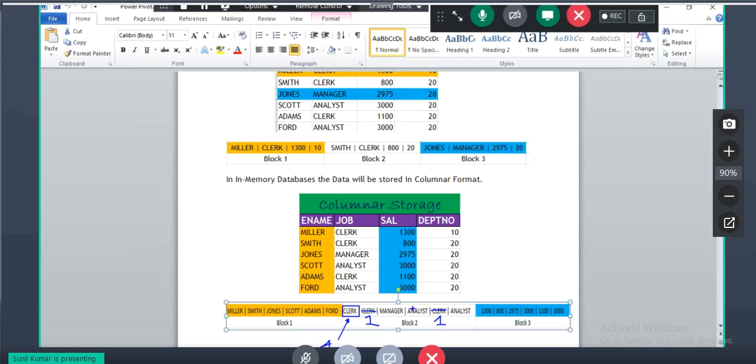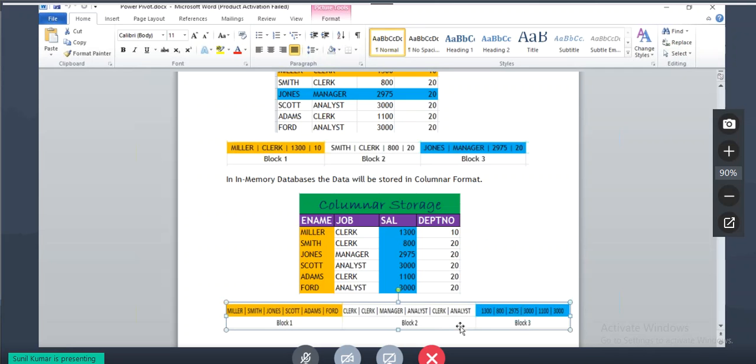In the same way, the first time analyst comes, it will give an ID for that analyst. From the next time analyst comes, what happens, guys? It will store it with 2. Instead of storing the complete analyst, when you store it with 2, will it reduce the space or not? 100%, it will reduce the space.